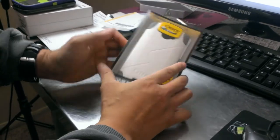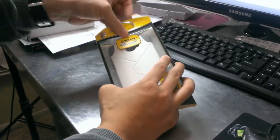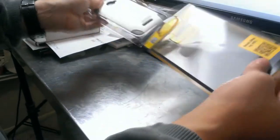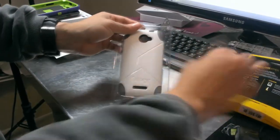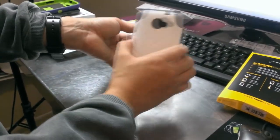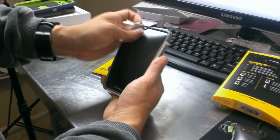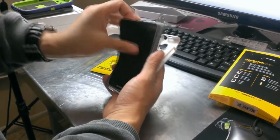Of course, this being the Glacier model, go ahead and open it up here. We ordered it a little bit after Cyber Monday because they didn't have it available right on Cyber Monday, and I just got it today. So it should fit our 5-inch device pretty well. Let's see what comes with it.